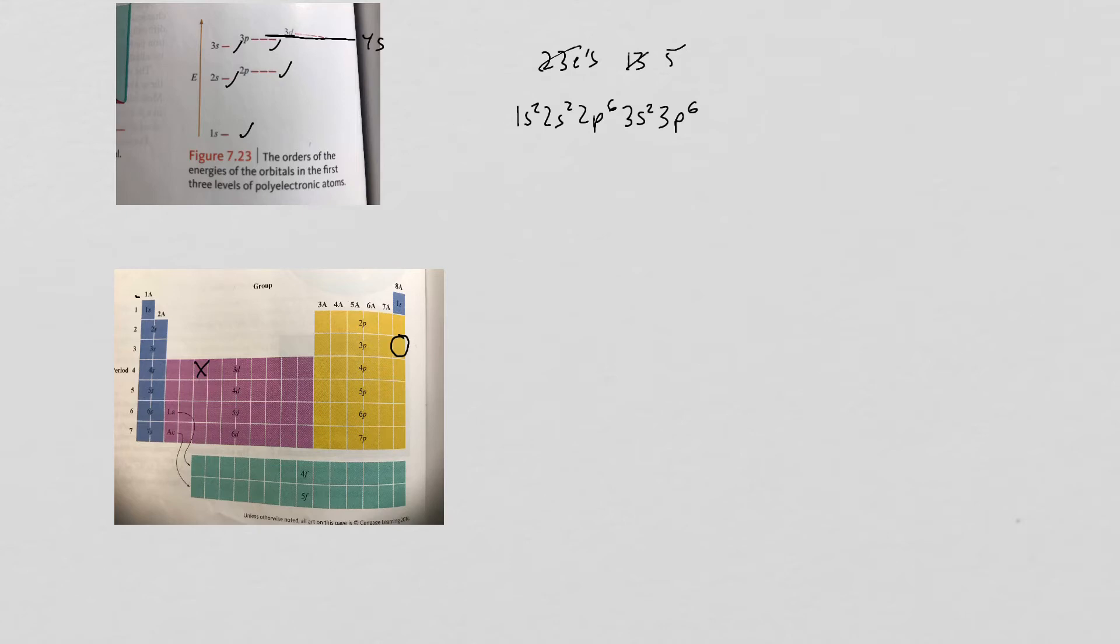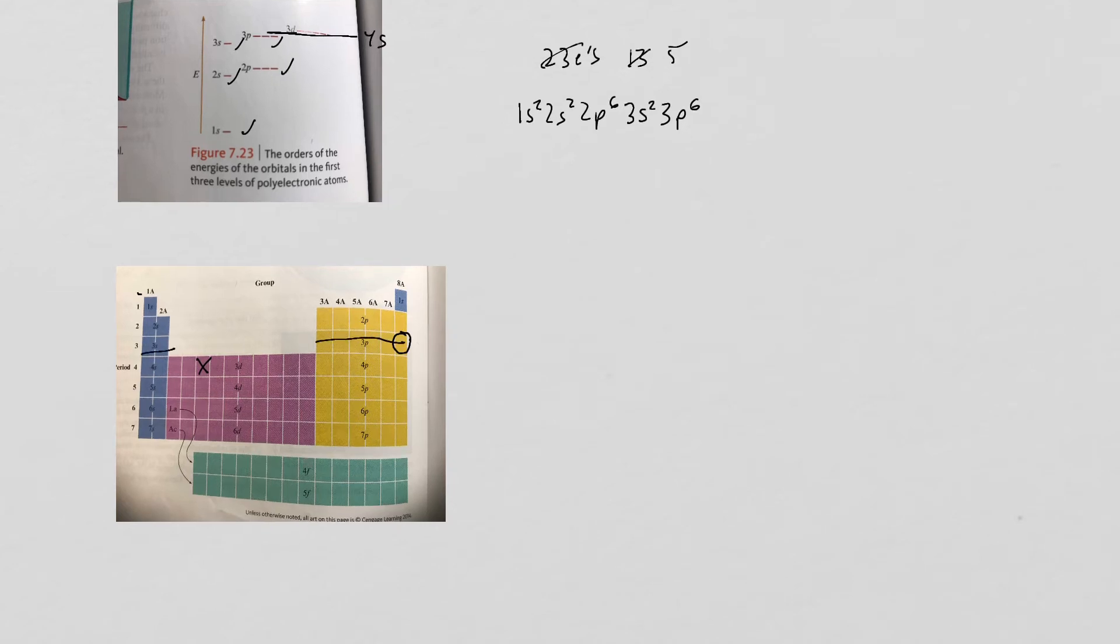But according to the periodic table, when we get at this point, this is 3s, then 3p, this would be 3p6. That's the last thing you write for argon. Once you go here, you start filling in 4s. Now, the nice thing is, if it's in the fourth row, it's going to have 4s electrons in there. But in this section right here in the middle, where it looked like somebody took a bite out of the periodic table, like this section right here, it's going to be one energy level less. So we're going to do 4s2, and that leaves us with three electrons, and then we're going to put them in the 3d, 3d3.